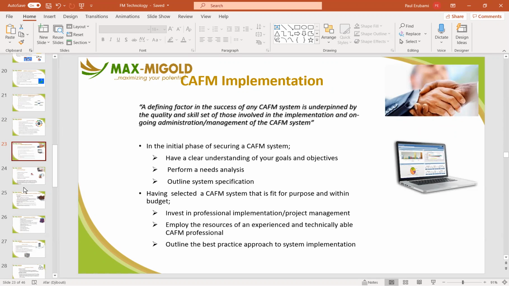execution. Okay, so the same set of considerations for implementing a CMMS system will also apply in the CAFM system, but there's an expectation that you have matured a bit. What that means is that you are now familiar with the use of software. Okay, so because of that level of maturity, you can actually have a few other considerations, including system specifications. You have an organization that has a certain type of server, or you're trying to get a CAFM system in. You want to be sure that it will integrate.